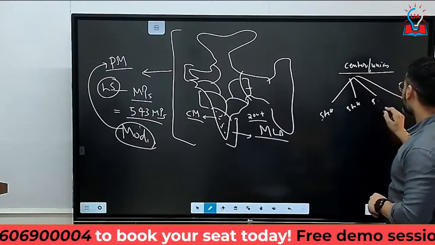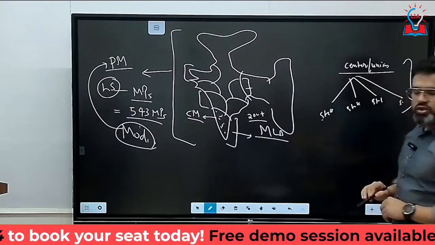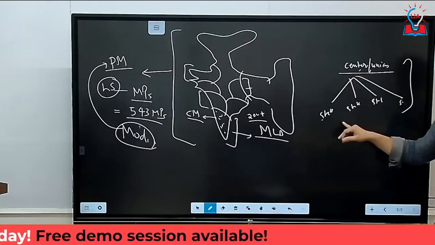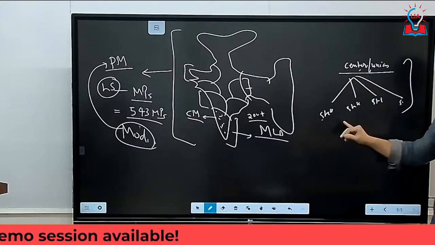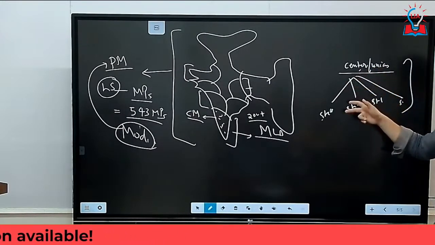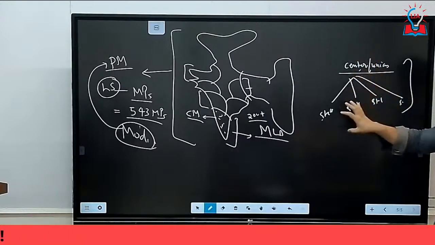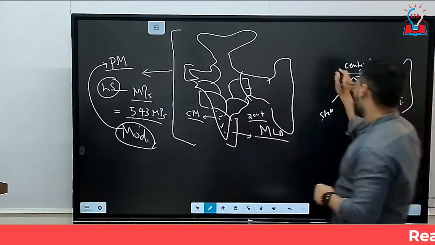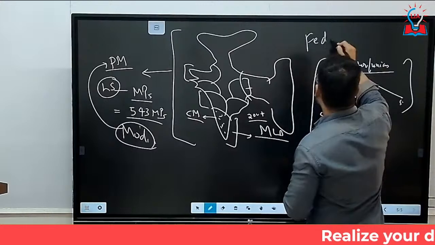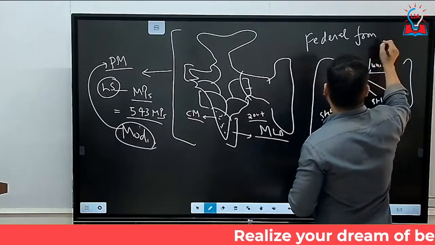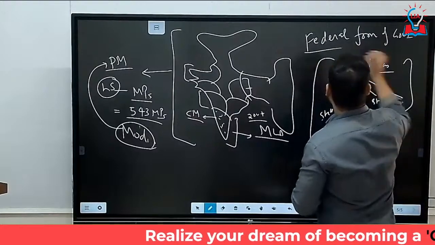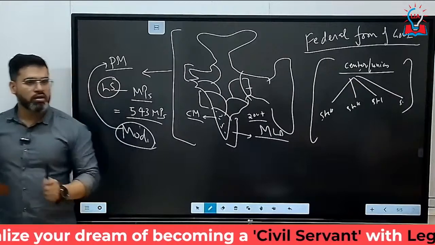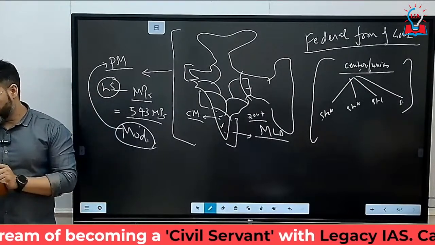Different states are there. So we are having a two-tier government. You can call this tier 1 city and this tier 2 city, like Bengaluru is a tier 1 city, Mysuru is a tier 2 city. So at two different levels we are having government. One for the entire country, one for the region. Correct or not? This governance structure is known as federal form of government. Clear? So federal form of government means when you are having two levels of government.